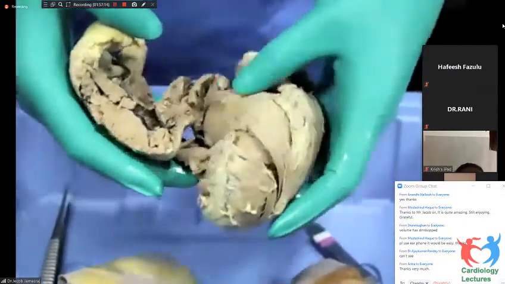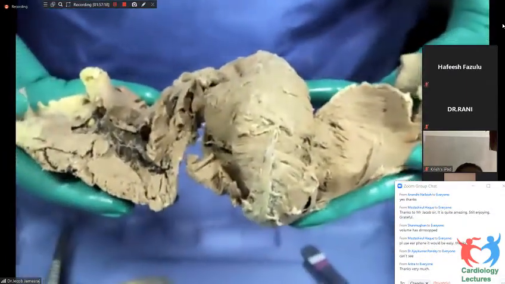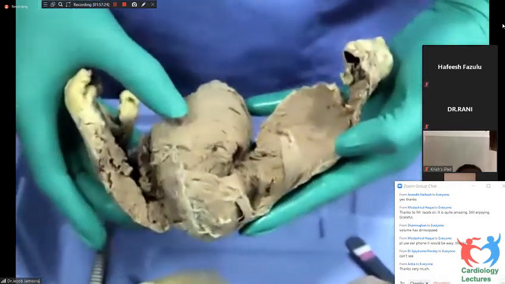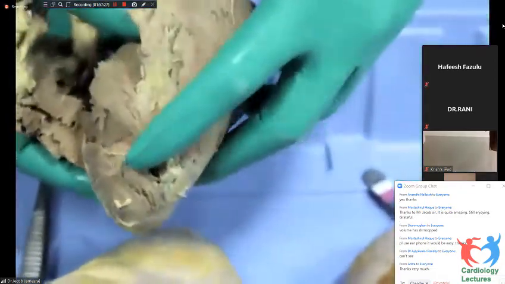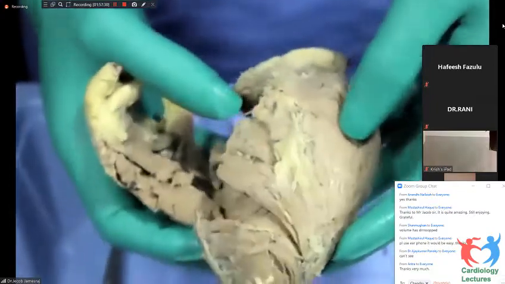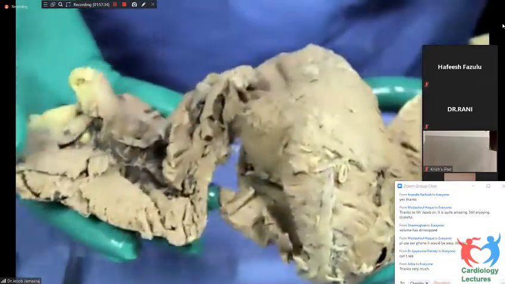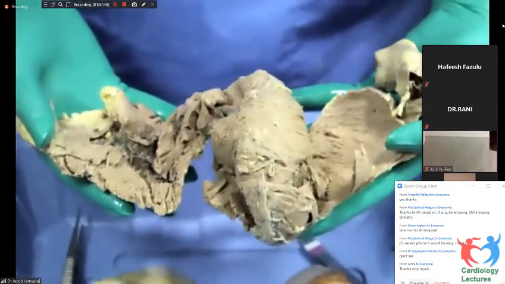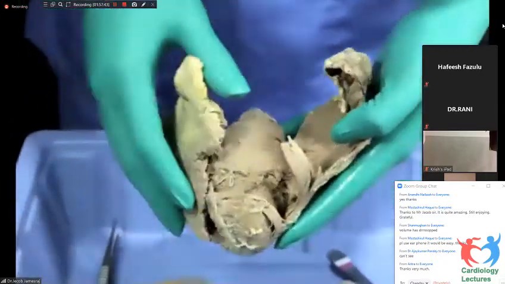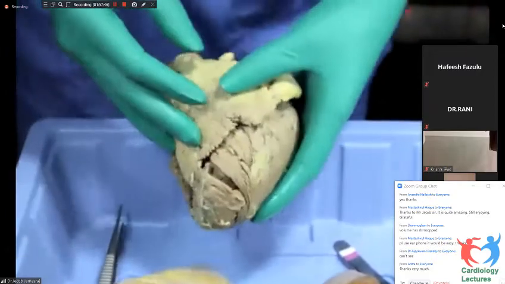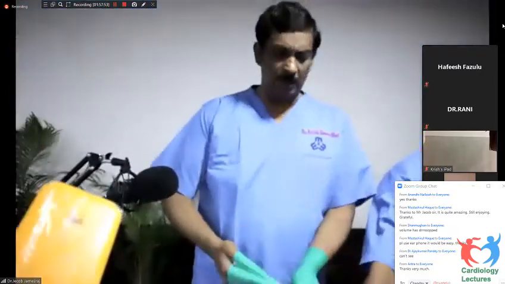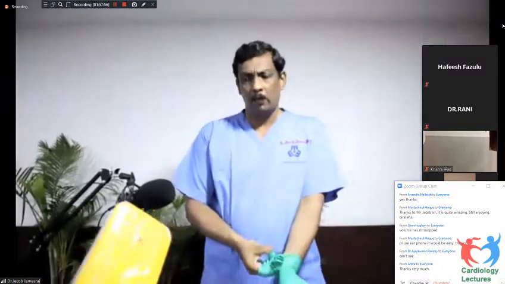This is an electron microscopic view of an AV nodal cell. This is a SA nodal cell, and this is the AV node cell. So these are branching cells, and you can see the nuclei are in the center. These are all modified myocytes. This is another electron microscopic view. This is a Purkinje cell closely approximated with the transitional cell. You can see the intercalated discs here. These are the organelles, and these are the striations.